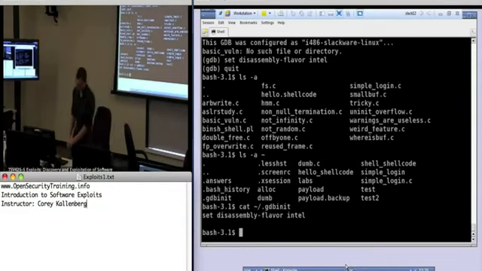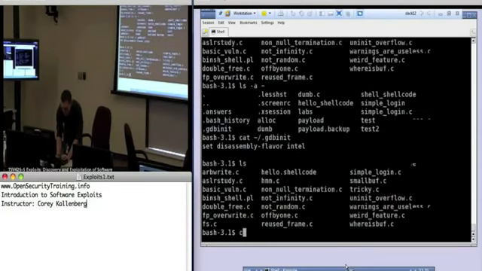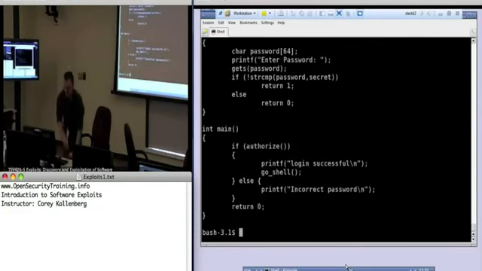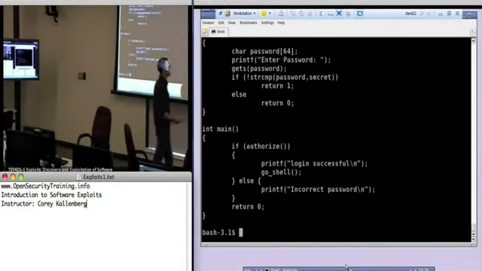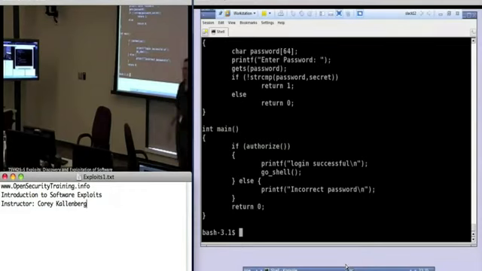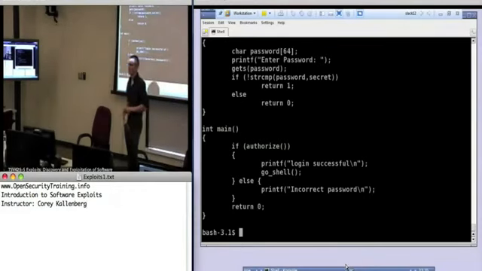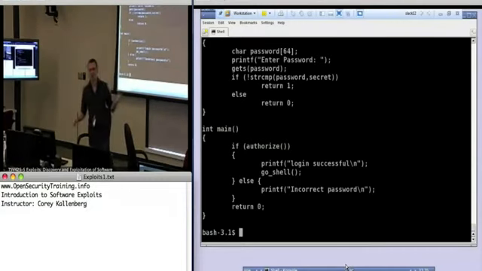In case it wasn't clear where exactly the vulnerability was before, in the simple login program, the vulnerability is this gets call, because gets will just read in as much data until it gets a null character or a newline, basically. And so there it is, unbounded data copy.